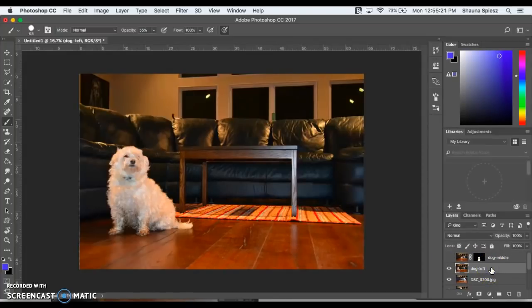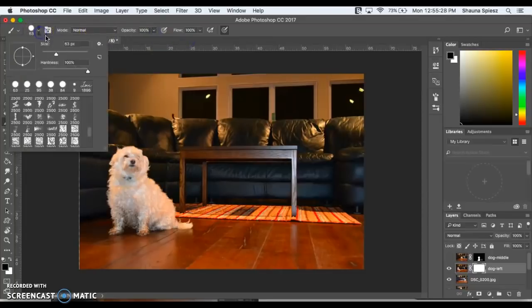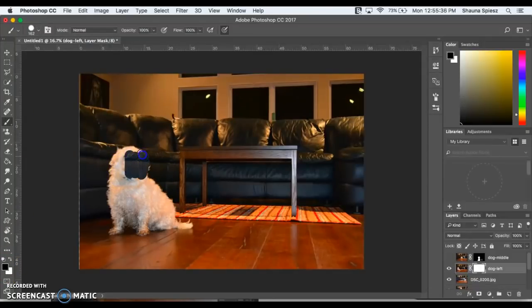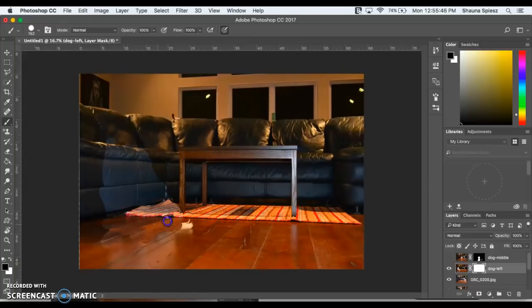So I'm going to click on the dog on the left layer, add my mask, make sure my opacity is all the way back up at 100, maybe get a bit bigger size of a brush so it goes quicker here, and making sure my color is set to black, I'm going to mask off that area of my image. And you'll notice that the color is a little bit different on the couch, and that's because somehow the lighting might have changed in my image from one of the pictures. And this happens sometimes, especially if you're outside and maybe the sun's shining in one picture, then in another it goes behind a cloud. So that definitely happens every once in a while.